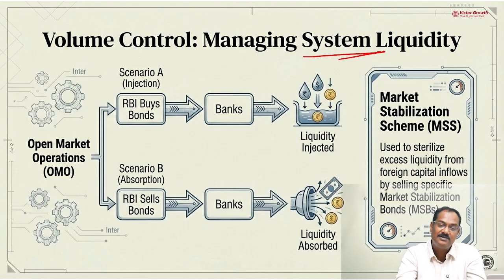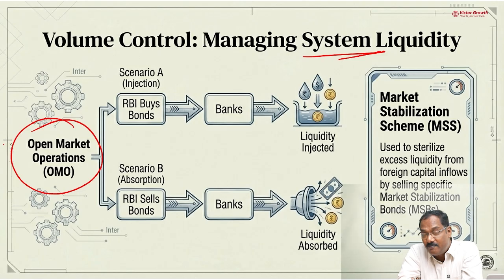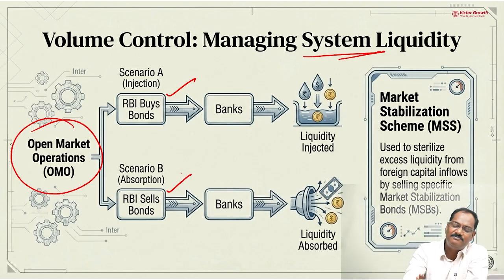Micromanagement is not possible because RBI is also a regulator. So in that case, the RBI has to achieve its target of increasing liquidity. They have another option called open market operation. In open market operation, they can buy government securities or they can sell them. Either buying or selling of bonds is known as open market operation, because the banks are not doing it themselves.